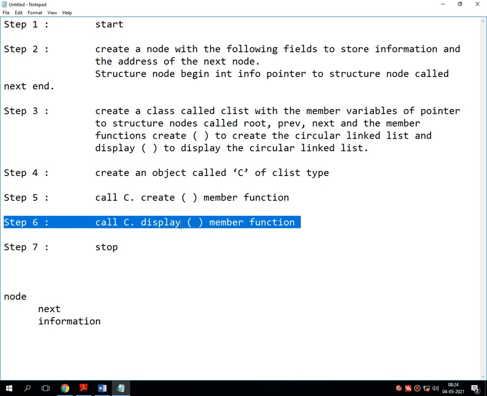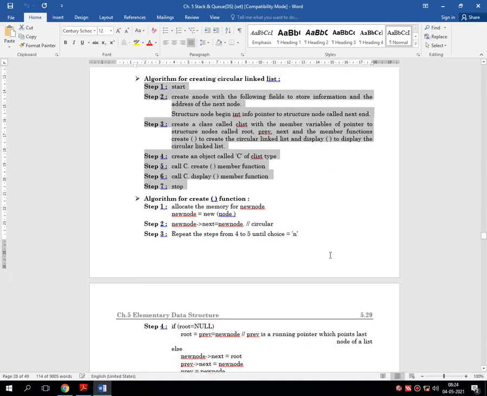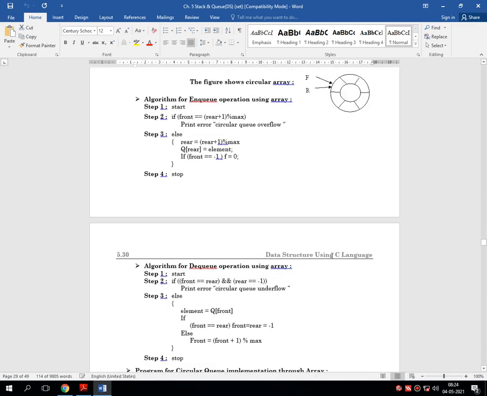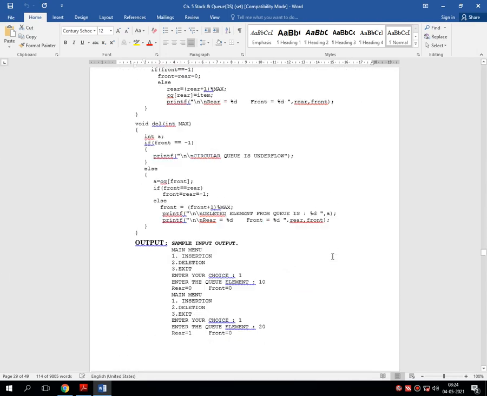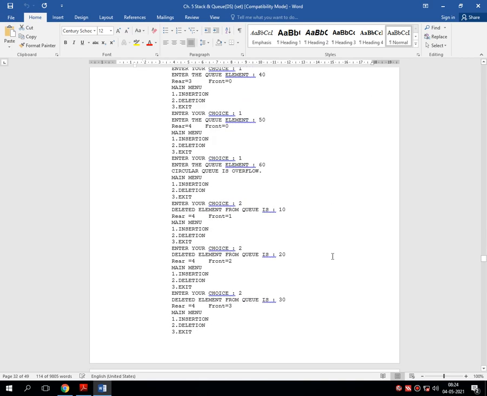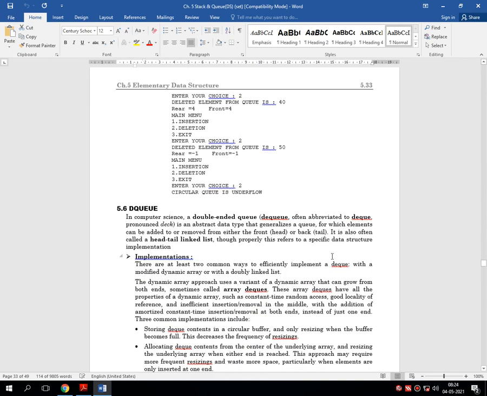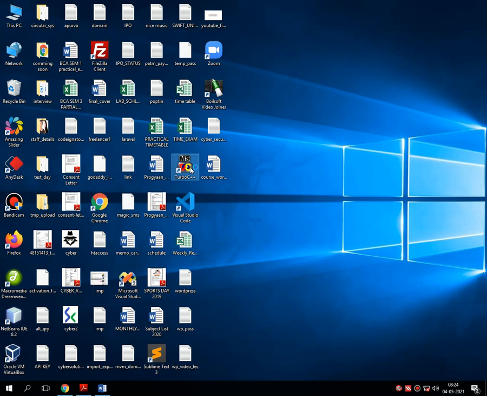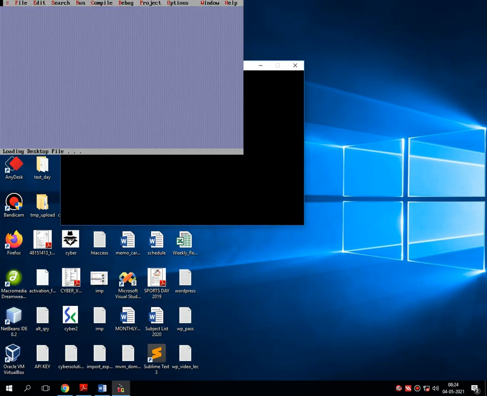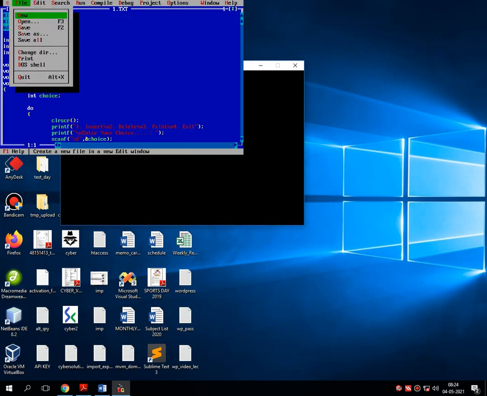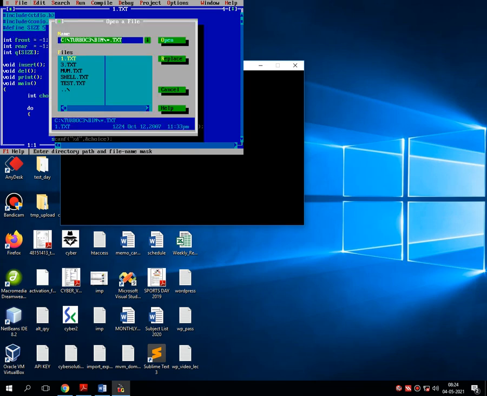Instead of that, we can find that the last element is referencing the first element. Now let's see the logical code for the same. The program is mentioned over there. Let's run the code and check whether it is working properly or not.